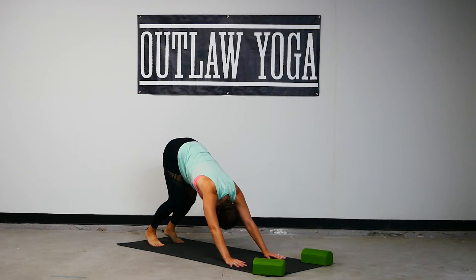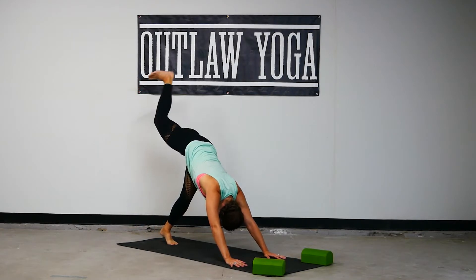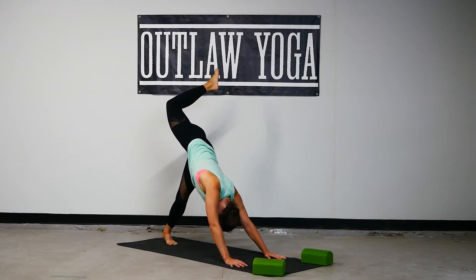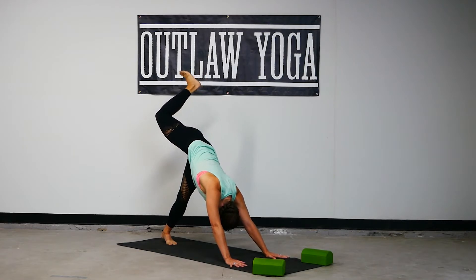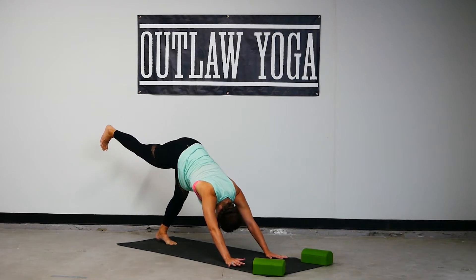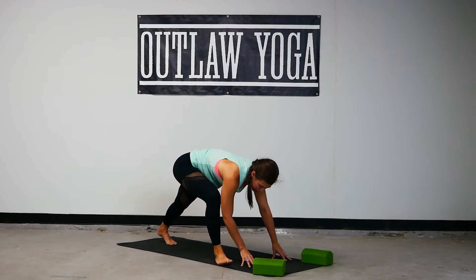Breathe it in and offer up. Inhale the right leg high, bend the knee, open the hip — reach all the way over to the left-hand side of your space. Nice work. Press through the right hand even more and lift the right knee up towards the ceiling. You can roll out the ankle or make big circles with the hip, whatever feels right. Straighten the right leg behind you, then exhale squeeze the right knee to the right elbow as high as you can get it towards the armpit. Inhale it up — squeeze right knee to right elbow, lift it high. Get into the obliques, and step to the outside of your right hand — runner's lunge.